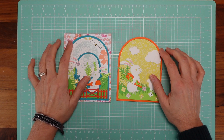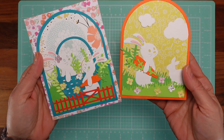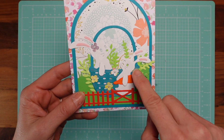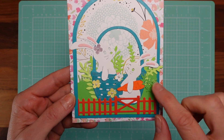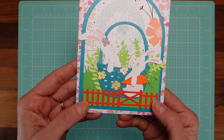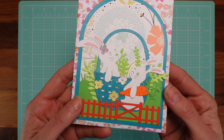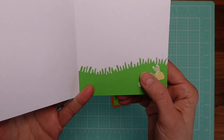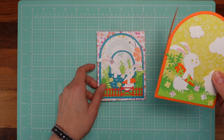I'm going to show you four cards and we're going to make one of them together. Basically these two are similar. This one is kind of all over the place — you can see there is this beautiful basket here and these two bunnies coming out of it. I put some greenery on the back and you know how I love my picket fences. I think I just used too many colors and it's kind of confusing, but I love it. Inside I used some grass and put a bunny.